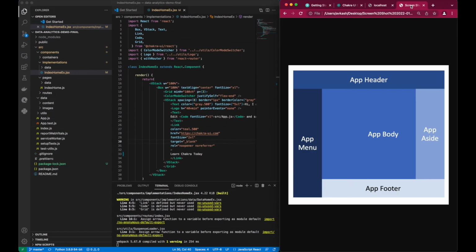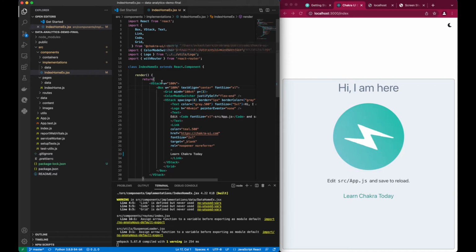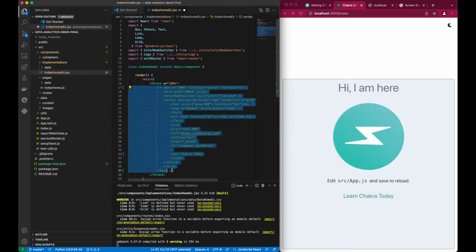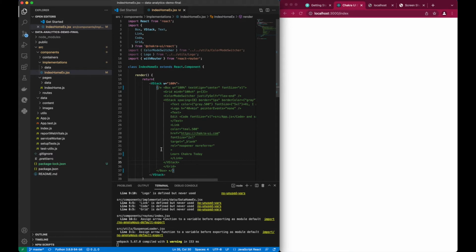Now, this is our objective. We are going to add the application layout to our project similar to this image. We have app header, we have app footer, app body, app menu, and we will call it app aside. Very first, this is the index or home page which is being rendered here. So what we will do is take this code and comment it, because now we have full view available. We can make it flags. So there's a flags component here, and we can add that flags component here. So this is the base code we have.